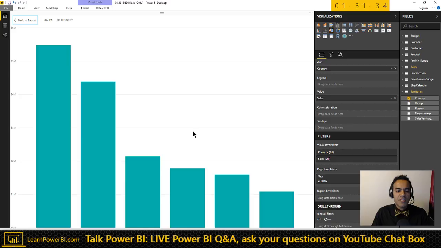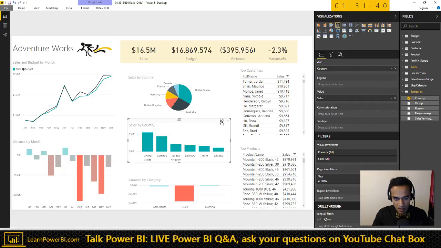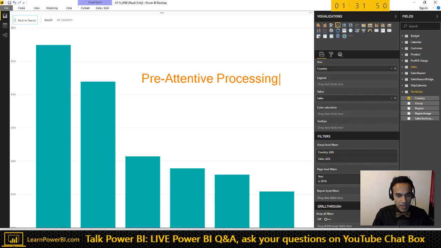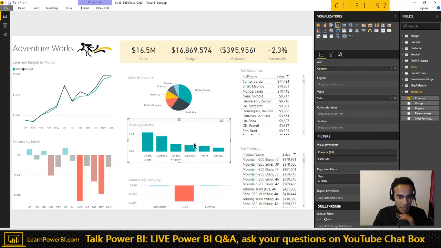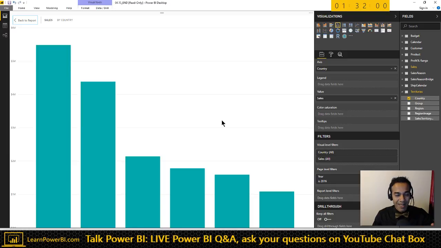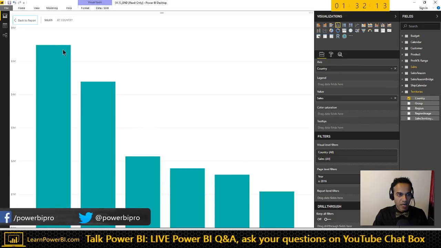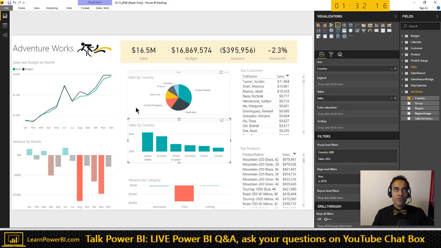But the length of something, this is what Stephen Few calls attentive processing, is actually processed before it even hits our brain, which is kind of phenomenal. This is something I learned in the visualization class when somebody else was talking, and it blew my mind: you can detect a difference in length of 2 pixels on the screen, and a pie chart doesn't even come close. So that's the general argument for not being fans of pie charts, but of course, as we were all talking, it's kind of the reality.